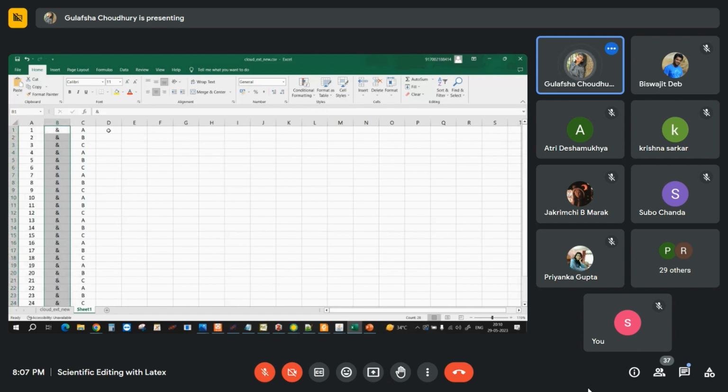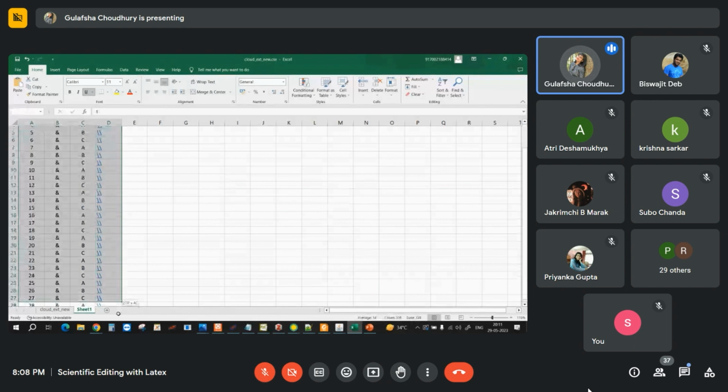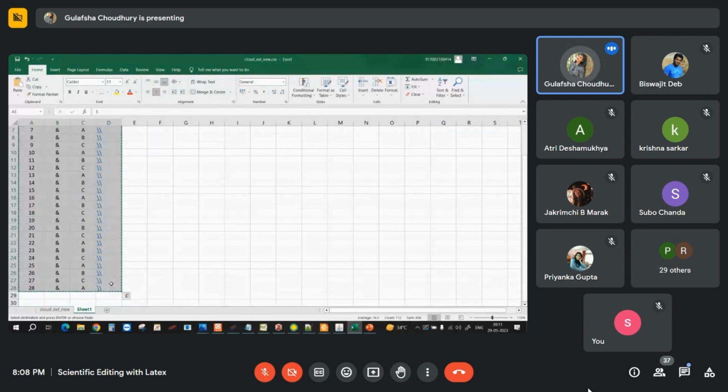And then after the second column you need to give a line break, right? For line break we use two backslashes back to back, and then double click it, and you'll get your table ready in Excel. Usually if you do it manually it will take like 10 to 15 minutes, but here you can see within a fraction of a second your table is ready. Now I'll just copy paste it to LaTeX.